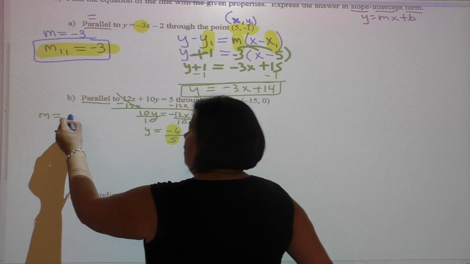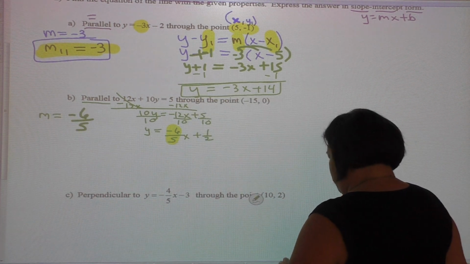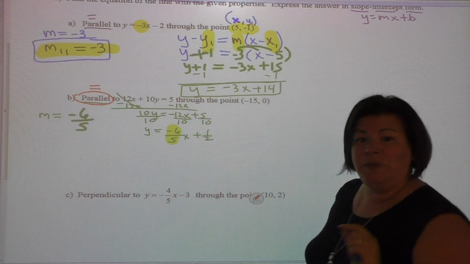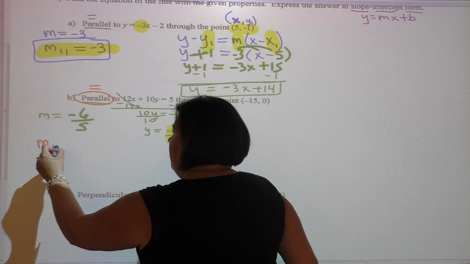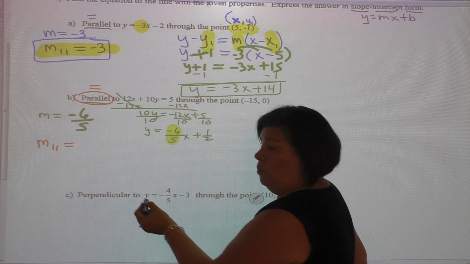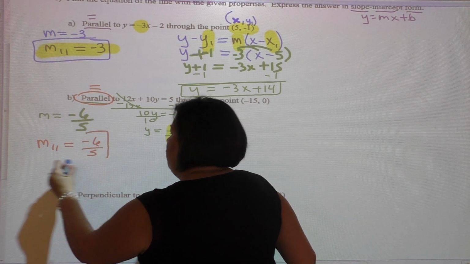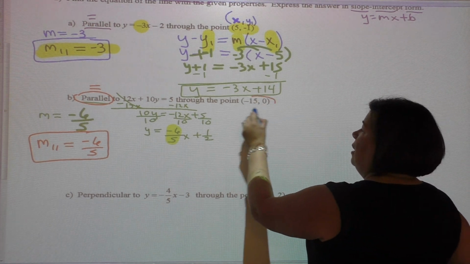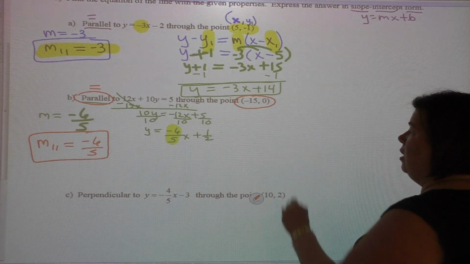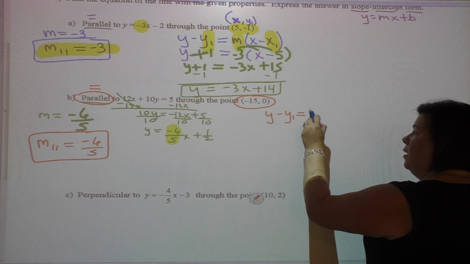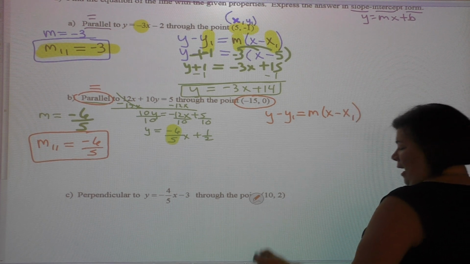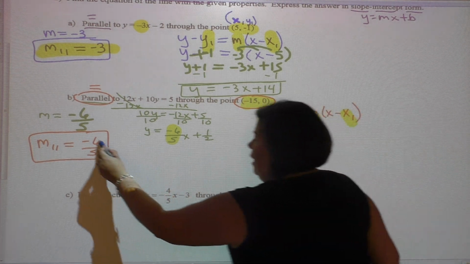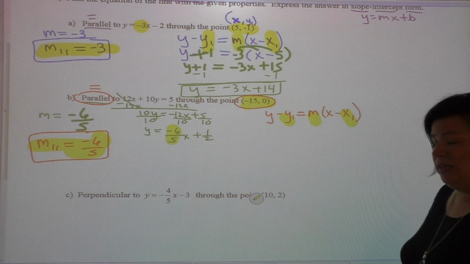So the whole point of us getting that is to figure out what slope I want to use. Well, according to this, you want a line parallel to that, which means the slopes have to be equal. So the slope parallel to that is the same exact slope, which is -6/5. So we are going to be using that -6/5. And we're going to be using this point as well. This is your x and y. So using point slope form, I'm going to substitute in for these three values, my point, x and y, and my slope parallel, which is -6/5.